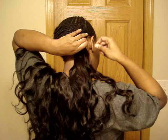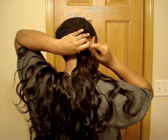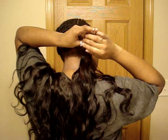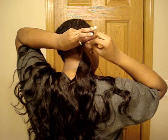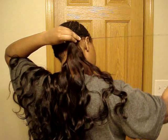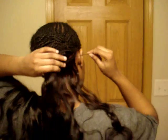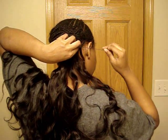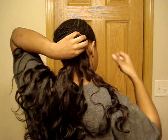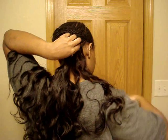I'm going to open this thread like that, and I'm going to put the needle through, okay? And I'm going to pull all the thread through. And there we go. As you can see, it kind of locks that stitch in place. You don't have to lock every stitch in place. As a matter of fact, I think that's unnecessary. You can do it here and there, but every stitch, no.